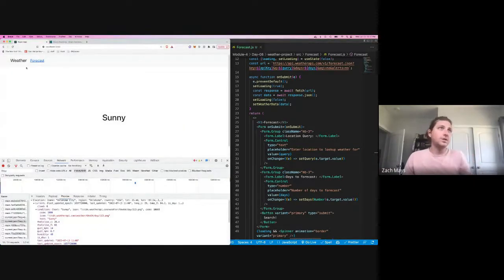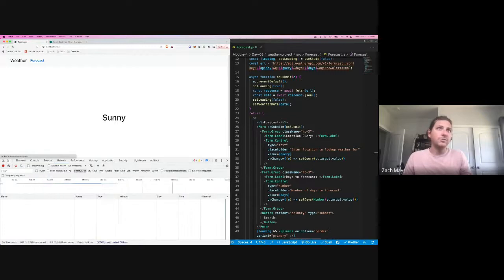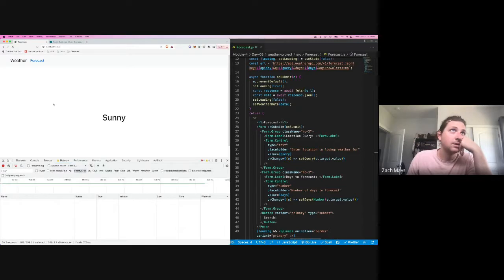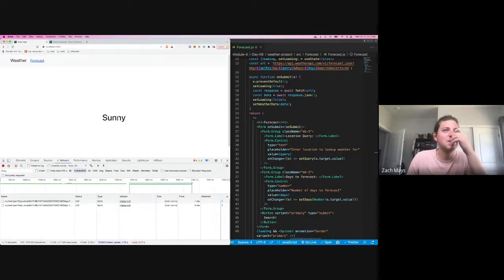You can see we have loading for a split second and then sunny. You can actually slow the page down to see that. It's loading the React app, then we'll see loading, and it's still really fast because the cache is on.